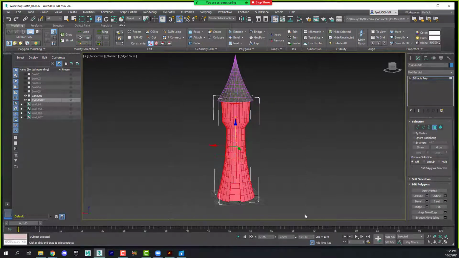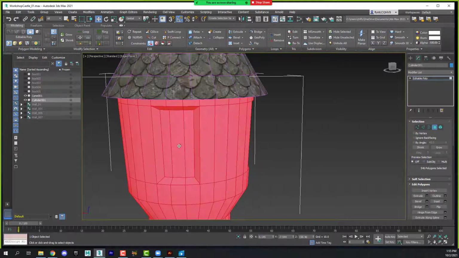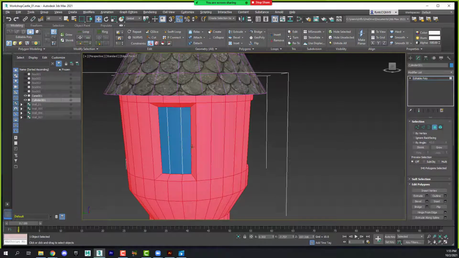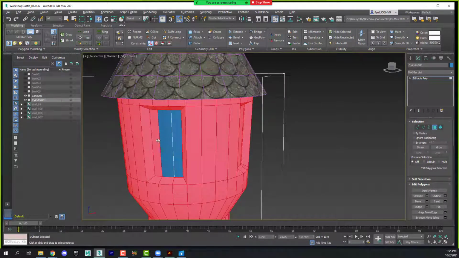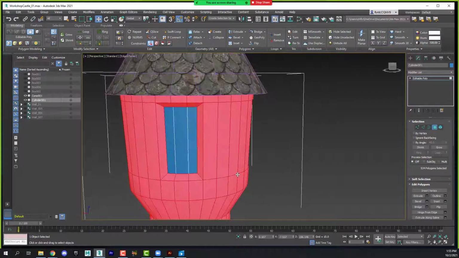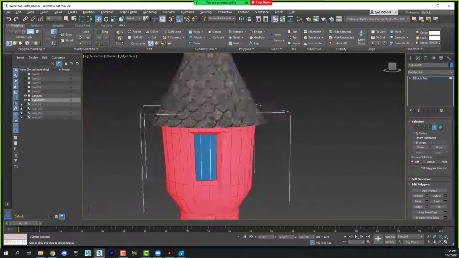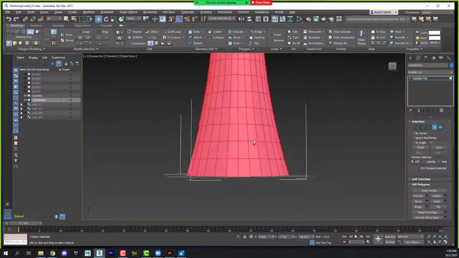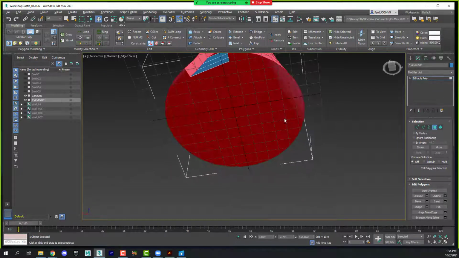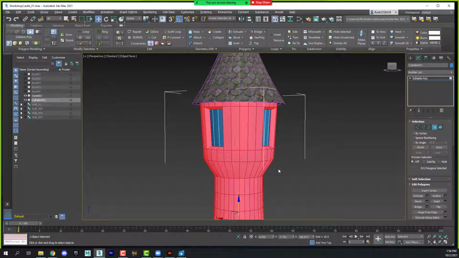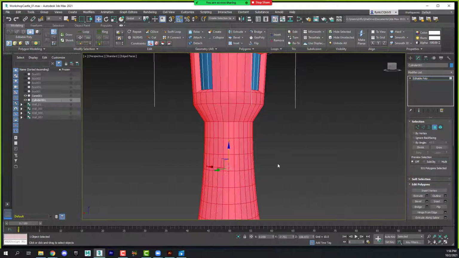I'm going to select all the polygons like that, and then I'm going to hold down Alt and deselect the polygons for the windows because they're going to get a different texture than the other polygons. And I'm going to deselect the polygons for the door. So now I've got all these polygons selected that are going to receive a stone texture.